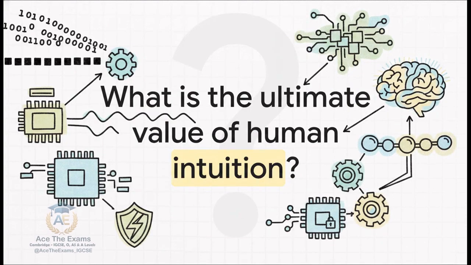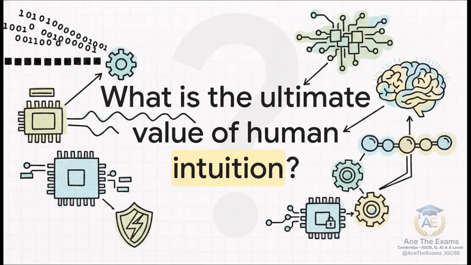We've seen how data transforms from basic binary, compresses to travel across networks, processes through hardware, powers complex software, and defends against cyber threats, all culminating in these autonomous learning systems. But it definitely leaves us with a big question. As we transition to a fully automated future driven by machine learning and expert systems, what is the ultimate value of human intuition? It's a fascinating thought, and one we're going to have to figure out as the journey of data continues.